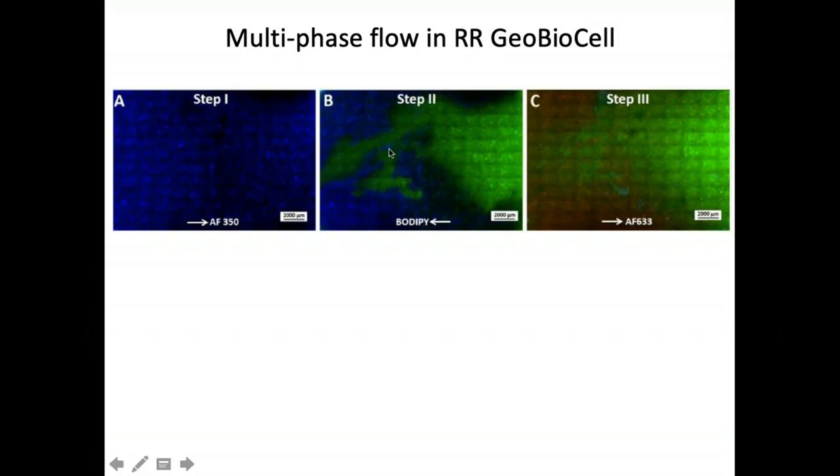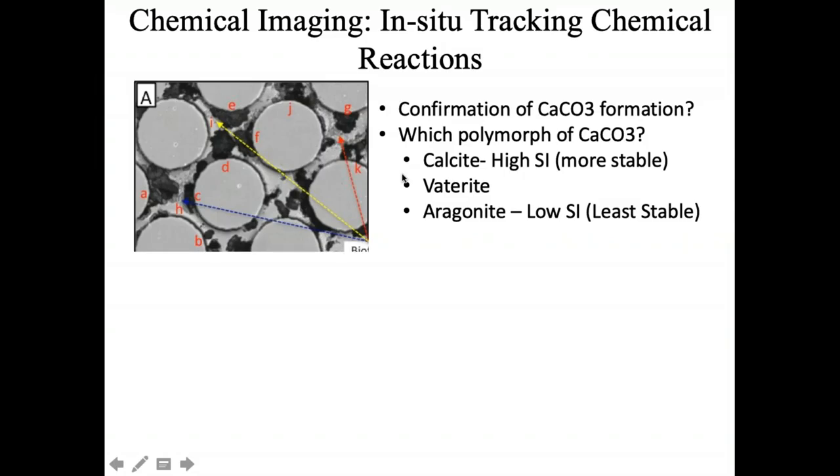And then we wanted to see how the non-aqueous phase would flow. So, again, in the third case, we use another dye, which is a red fluorescent dye, and we injected it from this side. And as you can see here, this dye completely replaced the aqueous media, which is the blue one, but it did not replace the green one, which is the non-aqueous phase, though it was able to smoothen these hard fringes. So we can do different kinds of things using these devices.